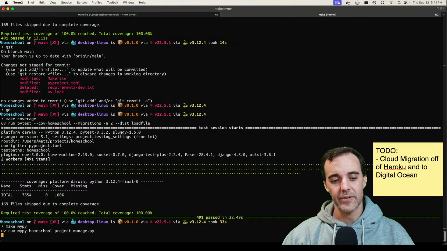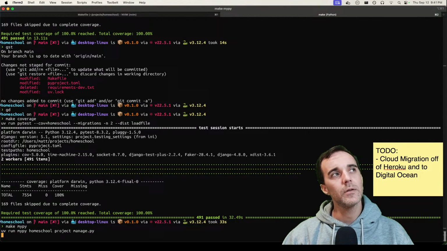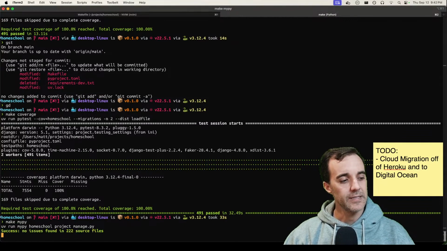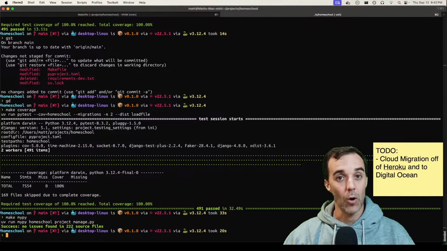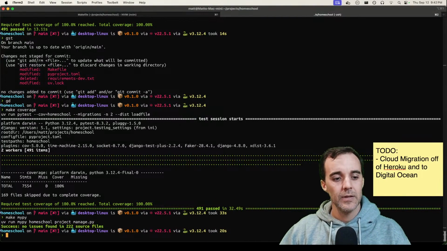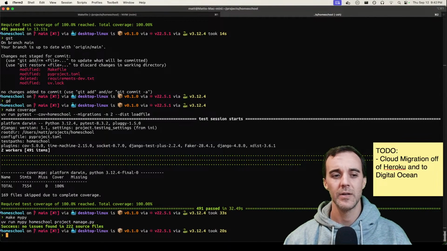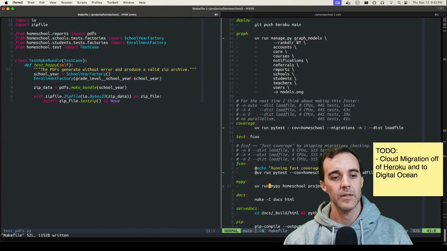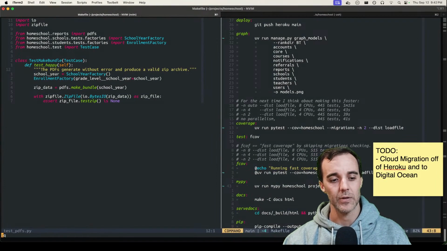The reason that they have it is what they want, they being the team behind building UV, is they actually want teams to get away from activating virtual environments and instead just running things through UV, so you never have to modify your path. Because that's really what a virtual environment does.